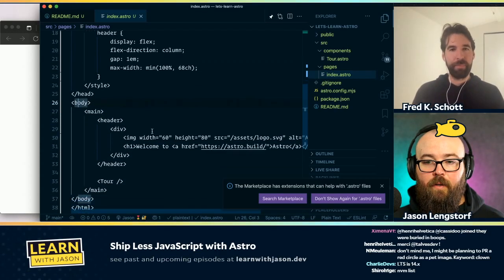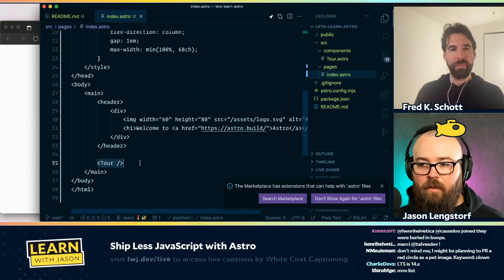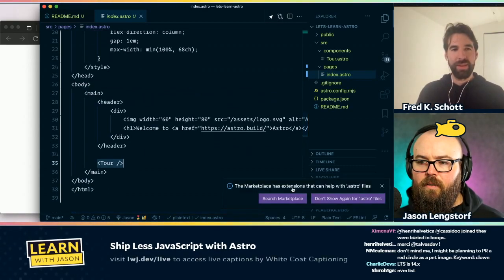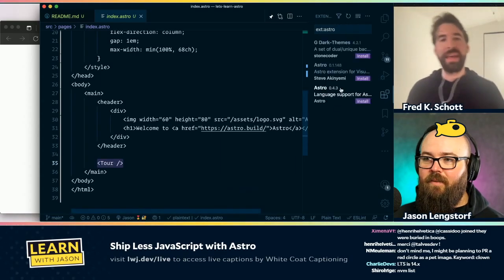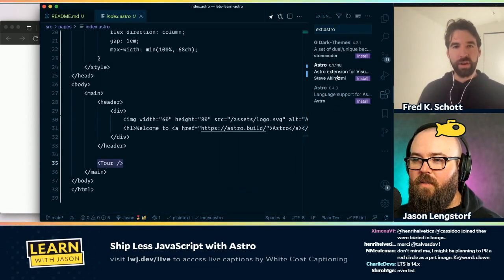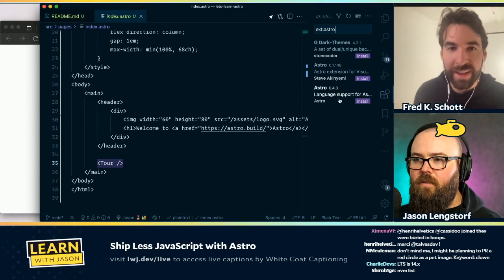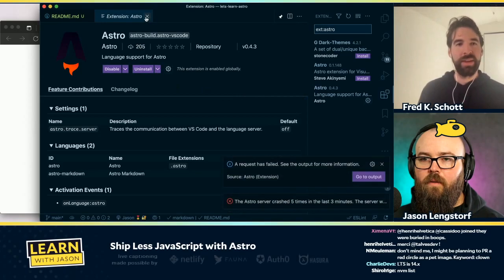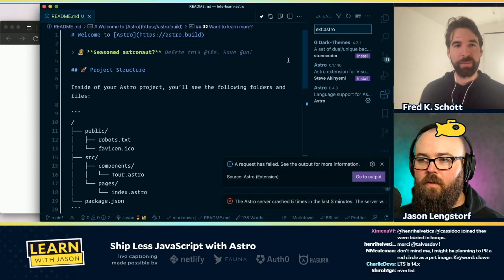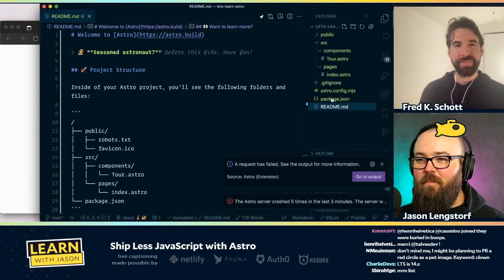Yeah. Okay. And then down here, am I going to find a .astro syntax highlighter? Yes, I was going to say the first thing I would do is get a syntax highlighter. So there are two. It's the second one. We have not bumped them up. That's like a dead extension. Okay. So we're gunning for that top spot. For that number one spot.